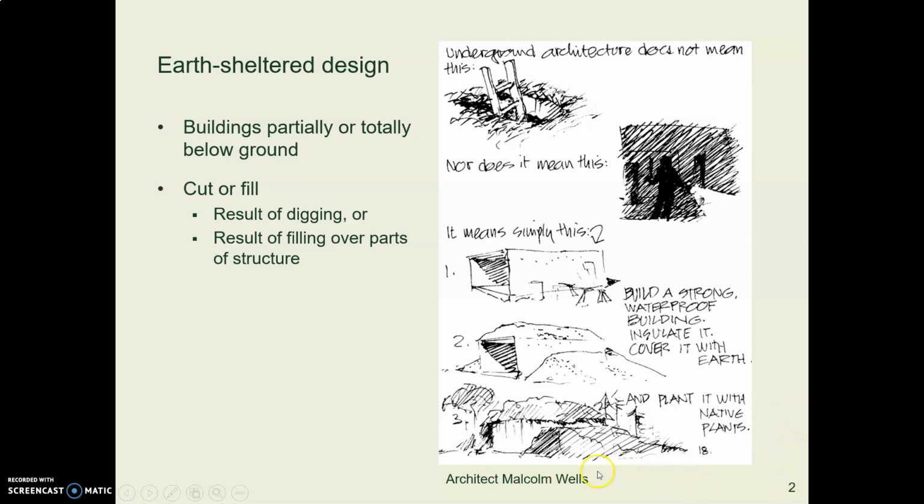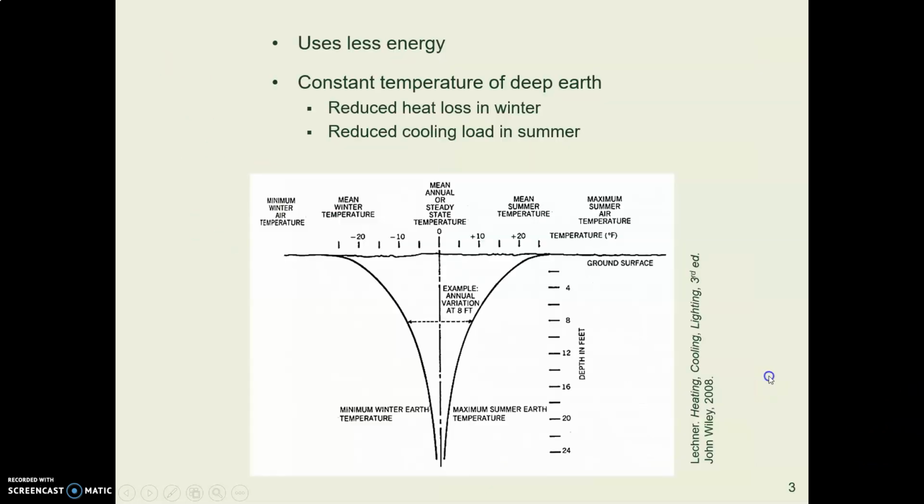And by the way, you see the name Malcolm Wells down here. The late Malcolm Wells was a big proponent of earth-sheltered design. He devoted his career to it, and he did some beautiful watercolors. So you're going to see a lot of illustrations from him in these slides that follow.